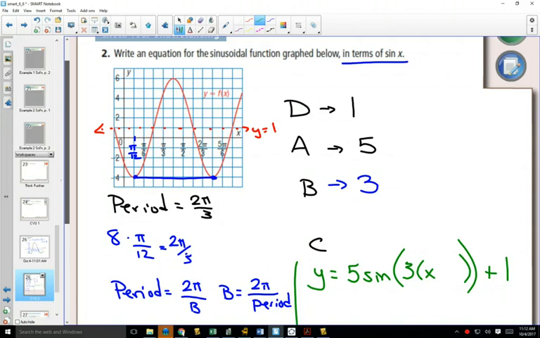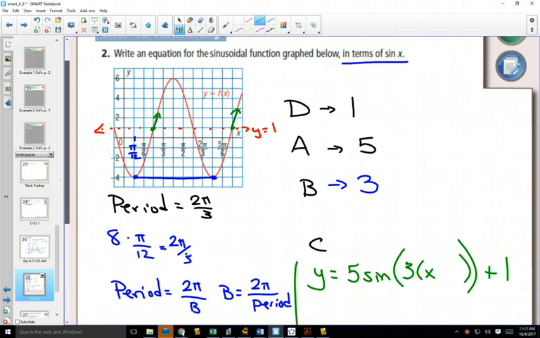Now, where does a sine graph start? It starts in the middle, going up. So we need to look at our graph and say, where can I find that point? In the middle, going up. Can you see that there's one right there? Is there any more on the graph? Yes, there's another one right here. And if we kept on going, there'd be a whole bunch of them. So option 1, let's choose the first one.